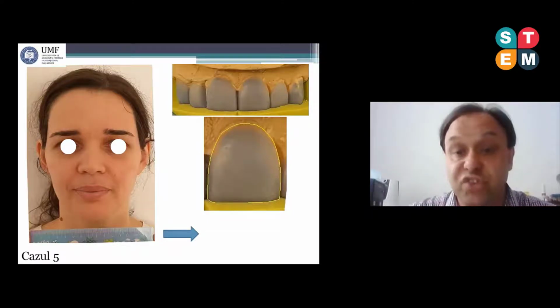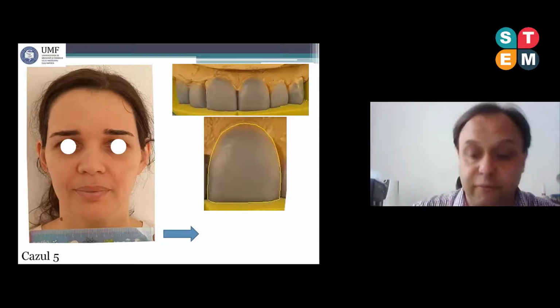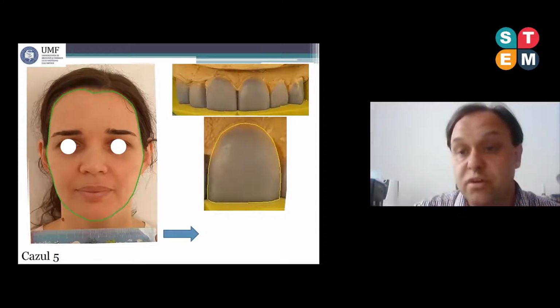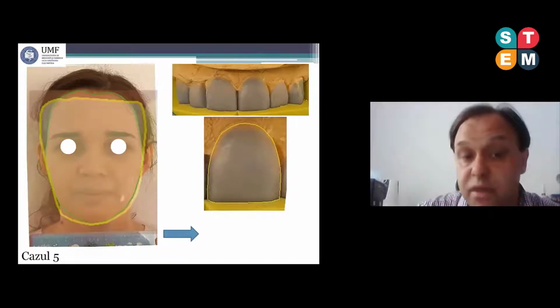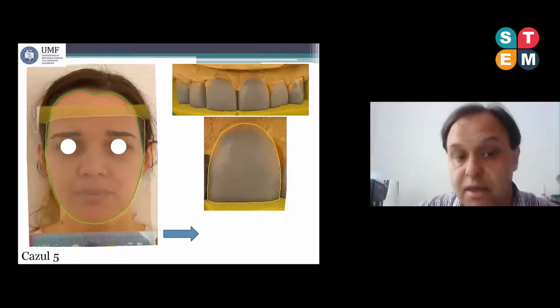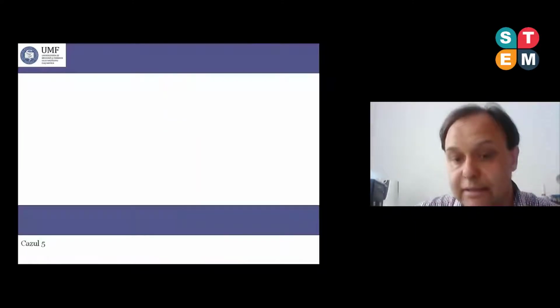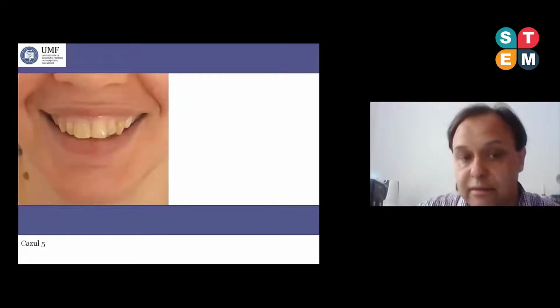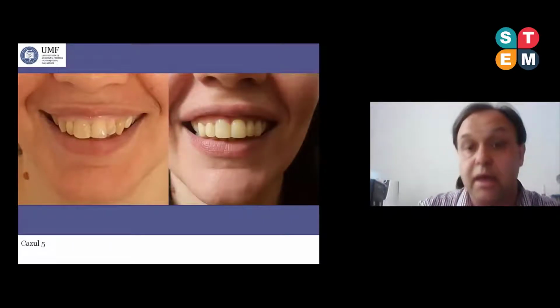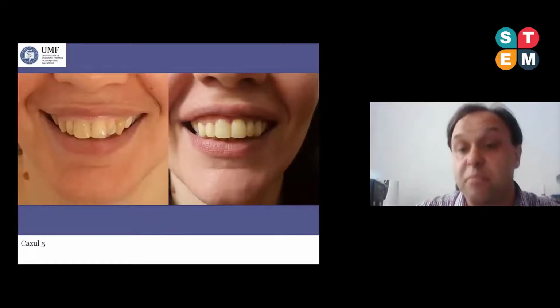Now we have the digitalization and we work up the construction with the facial repair and the measurements of the face. The patient needs a beautiful reconstruction, and the teeth are in this shape, like this. That's the before, and that's the after. The proportion of the teeth was the patient's problem. She needs slimmer teeth.